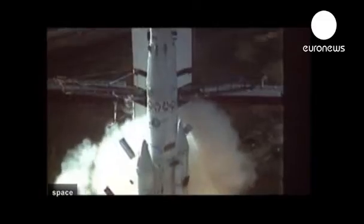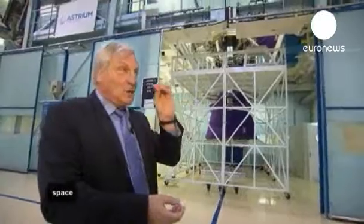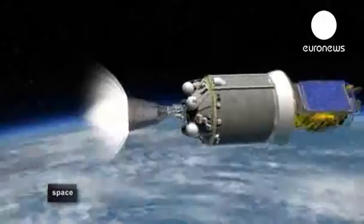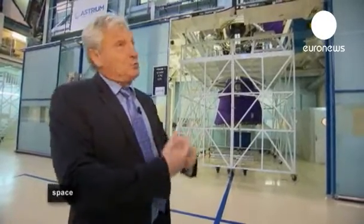And what unites these machines is that they all work on the same principle to break the ties of gravity. When you take a balloon and you blow it up and you let it go into the air, the balloon flies away when the air comes out of the hole in the balloon. We call that the phenomenon of reaction. We work on exactly the same principle, a bit more complicated because it's very cold, because there isn't any atmosphere, because we have to take the fuel and the oxidizer with us, but the principle of reaction is the same for a launcher as for an aircraft.